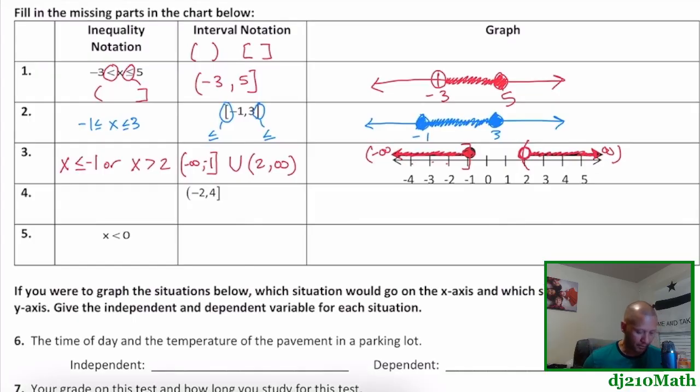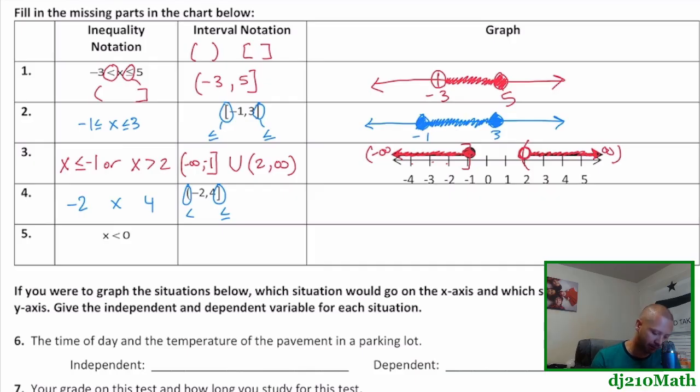Number 4. Here we have an interval. So -2, not including -2, up to and including 4. So again, the parentheses here is going to be less than, and the bracket less than or equal. Right? And we want every number in between. That's what that means. So the inequality notation rather, it's going to look like x in the middle, the endpoints, -2 and 4, and we just fill in the signs that we already know.